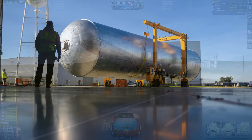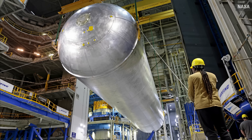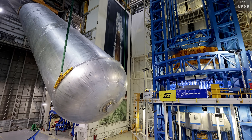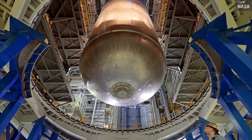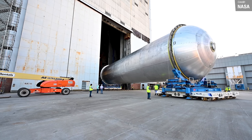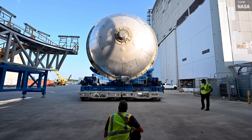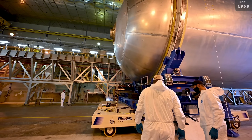In Artemis news, check out these shots — pictured here are NASA technicians at the Michoud Assembly Facility in New Orleans, moving the liquid hydrogen tank of an SLS rocket for white light scans in preparation for the next steps in the manufacturing process. This tank will be used for Artemis III, one of the first crewed Artemis missions to the moon. The tank will hold over 2 million litres of liquid hydrogen — about the same capacity as 23,000 Ford F-150 fuel tanks — chilled to minus 222 degrees Celsius, and is the largest of the five elements that'll make up the rocket's 65-metre tall core stage. Artemis I was definitely a highlight of 2022, so I'm super excited to see another SLS launch.